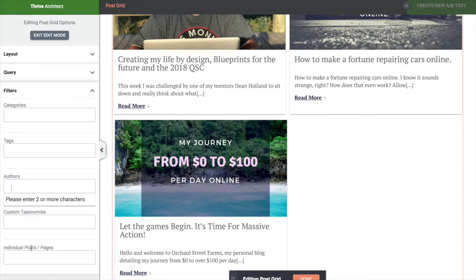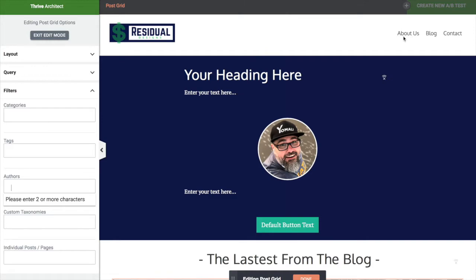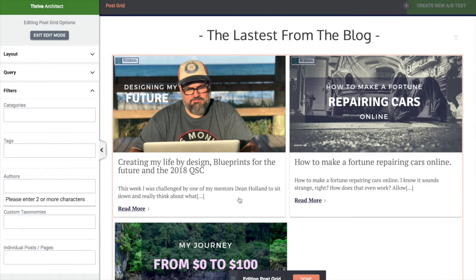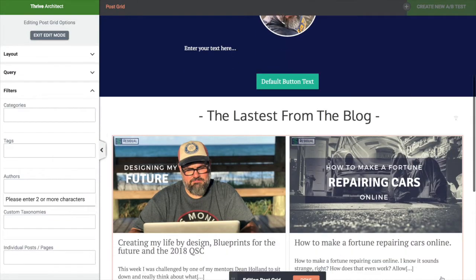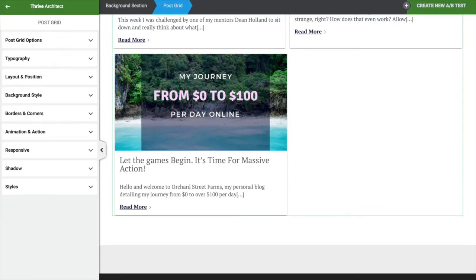So for example, you could make a category page if you wanted to, a category of some kind up here. So let's say some service that you provide. Let's say you did social media management, and so you had a Facebook management button up here, and when you click that, it just took you to a page, and the only thing on that page would be a post grid with all your Facebook posts that you can set with tags or categories. So that page will be all about Facebook, but everything will be found on your blog. So that's where we're at for now. All right, so I'm done with this. Again, I'm going to save the page.